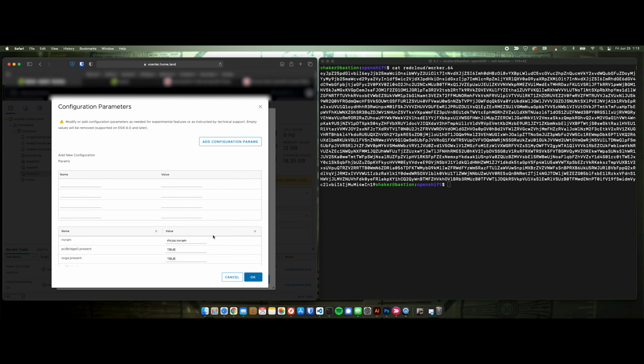1, 2, 3, 4. And just like the other ones, disk enable UUID, that's true. Encoding type, that's base 64. And then our data, it's right here.